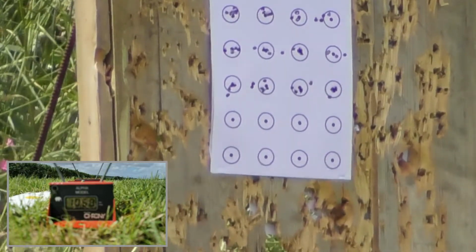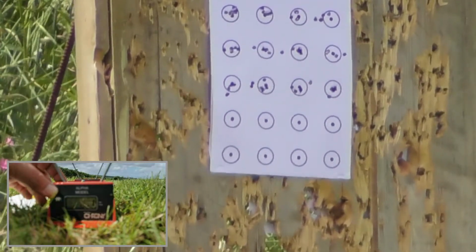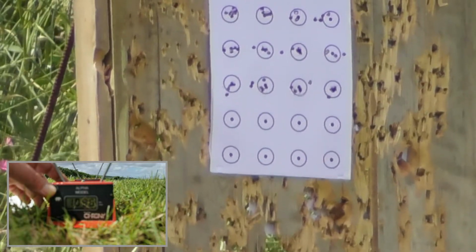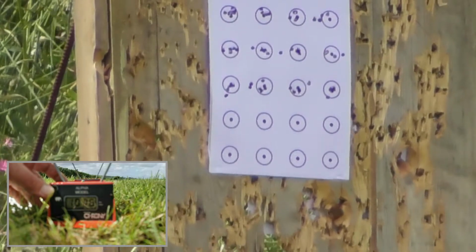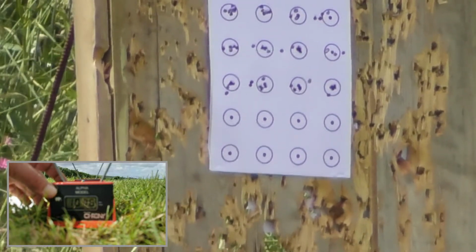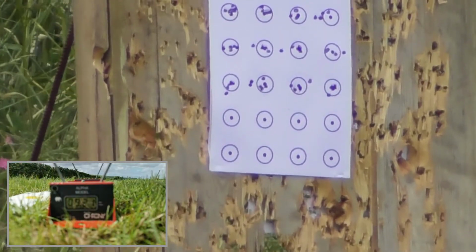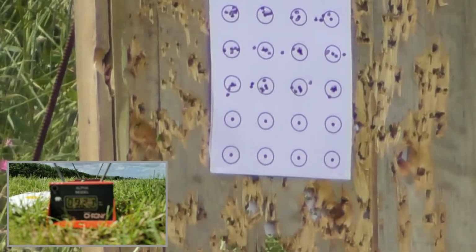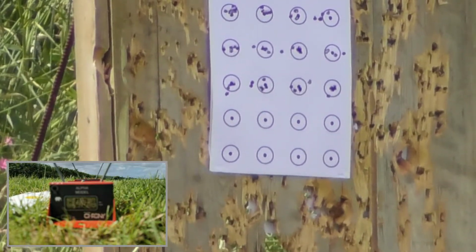Let's see what lot number 3 has to say on the chronograph. So, lot number 3. You have 1062 for the slowest, 1096 for the fastest, average 1076, so that's pretty identical to lot 2. Extreme spread 34, and a standard deviation of 9.21. Can't remember what the standard deviation was on lot 2, but I still think lot 1's the best.